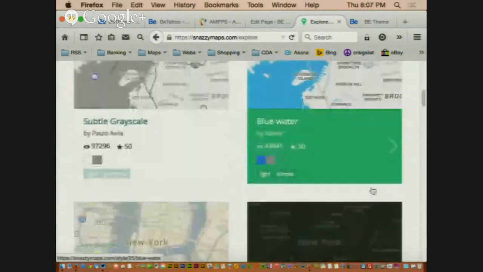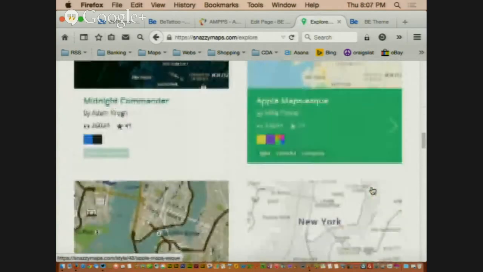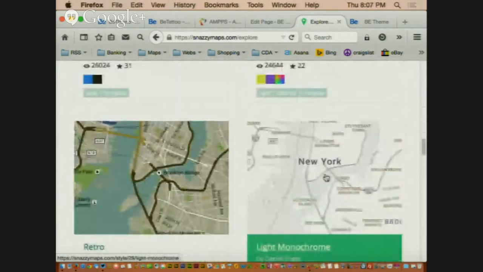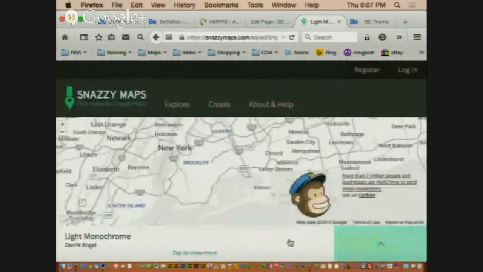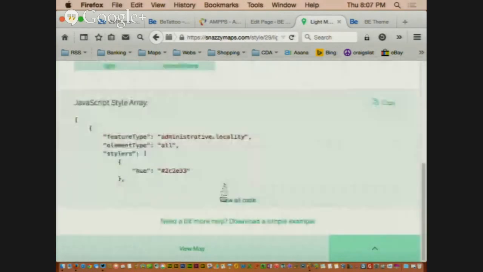So if you find one you like, say I like this grayscale one here, I just click on it and it gives me all the code to use with this plugin. I just copy and paste that into it, and then my map now has that style. So that was one of the cool features.